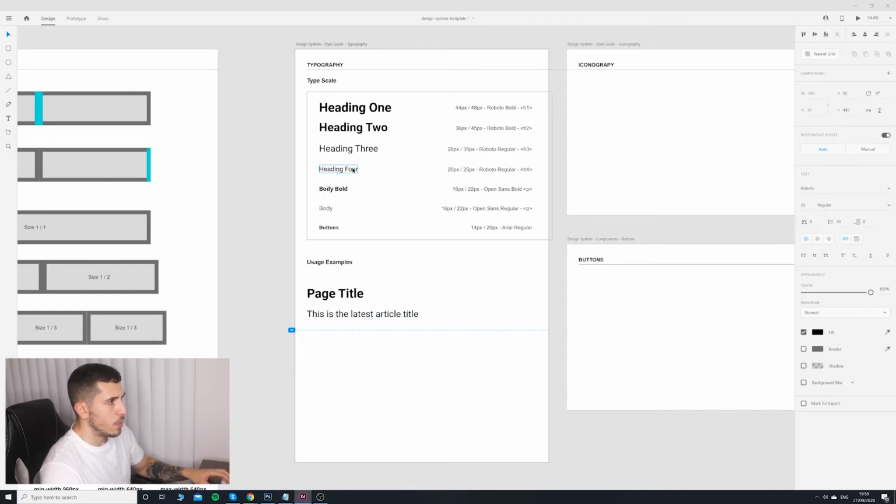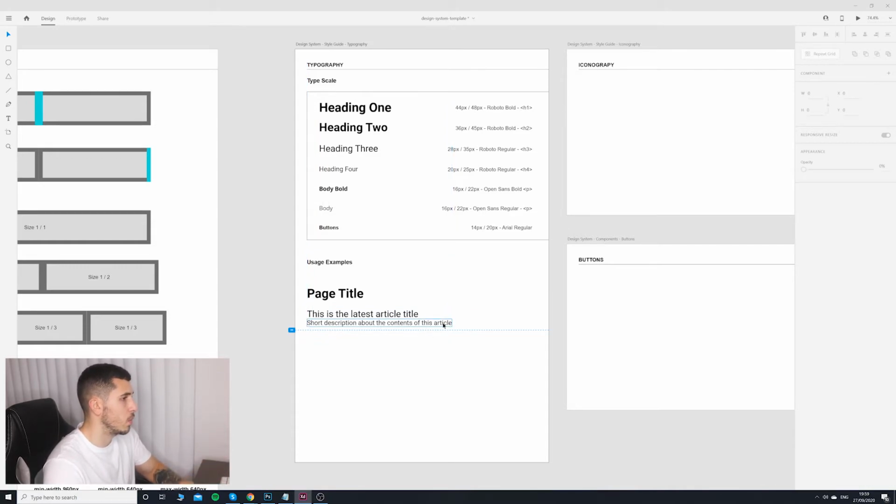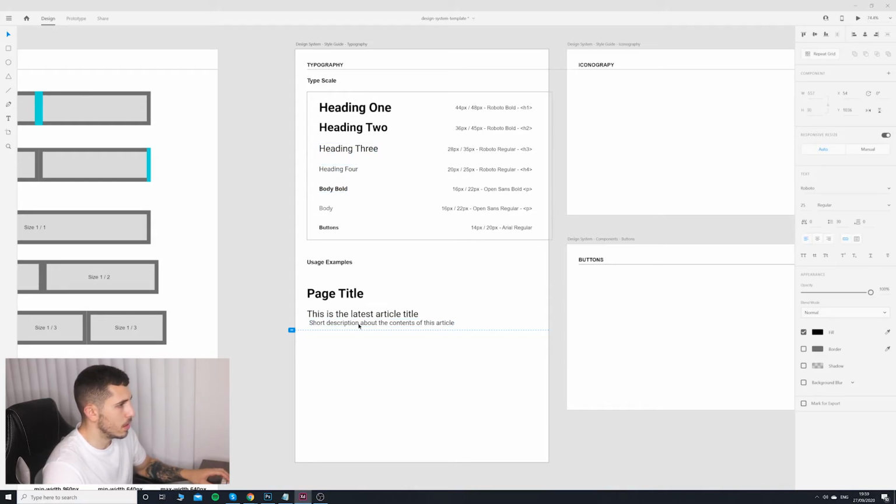And heading 4, you may want to use this as, let's say you want a short description about the content of this article. So you may want to use it that way. And then you just align them properly.